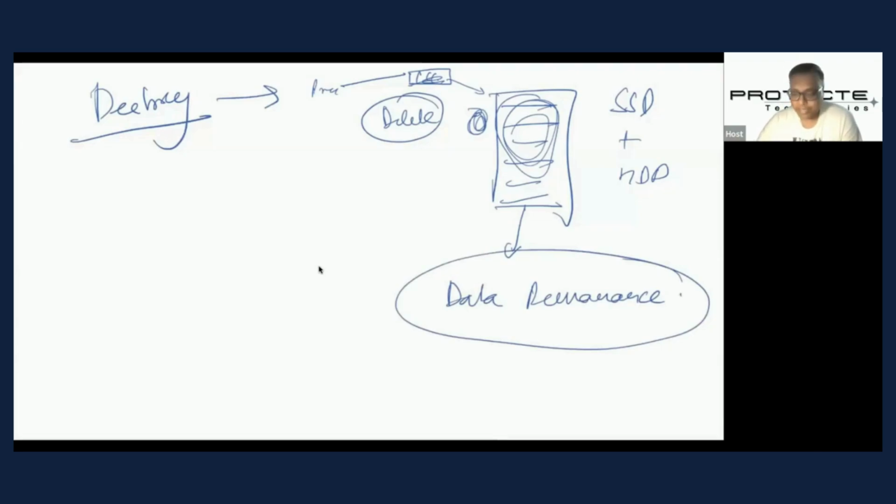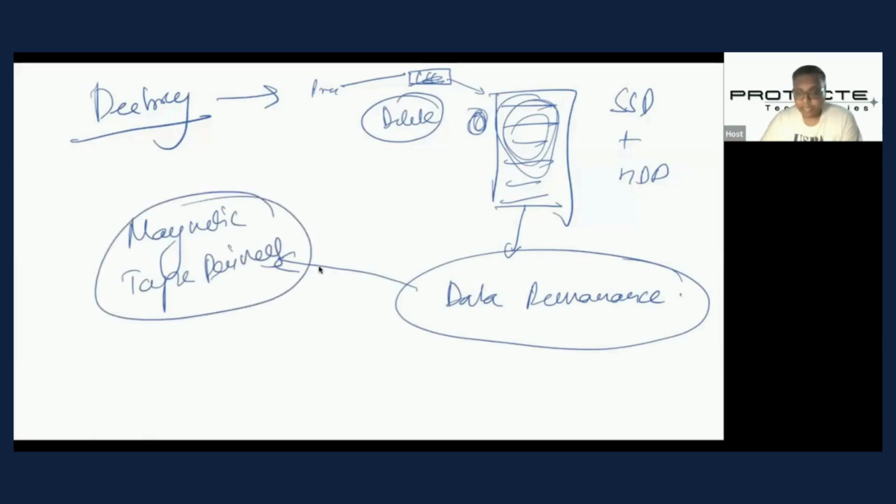Why? Because most of the time data used to be written on magnetic tape drives. Now, magnetic tape drives have a habit: even after they are rewritten, the old data is still visible. You can retrieve the old data. That's why, if you remember 20 years back, if your hard disk crashed, you used to go to the local shop and say, Bhaiya, please get my data back from my crashed hard drive. And they could retrieve it using certain special software. Why? Those programs could read the data which was there on the magnetic drives. Okay, data remnants is an issue.